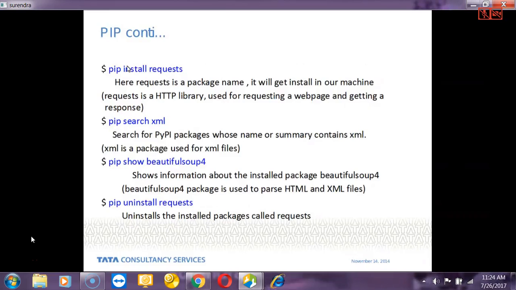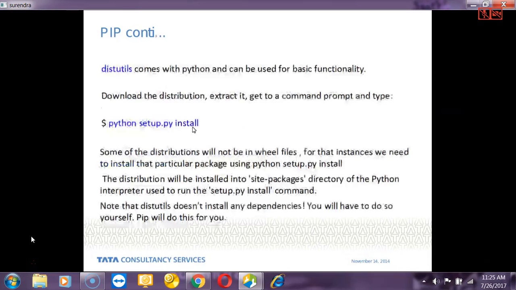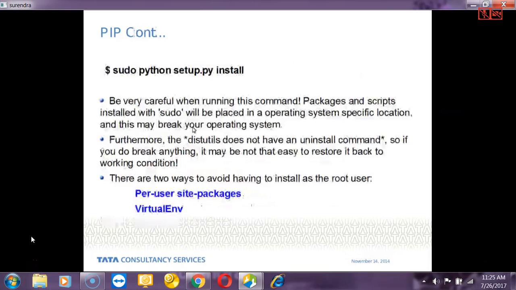And if it is an executable file, then the extension is .whl. Otherwise, we need to download the tar file, extract it, check where the setup file is, and run python setup.py. We need to build first to compile, and then install that particular folder. Understanding, right? These are the things we discussed in the last class.